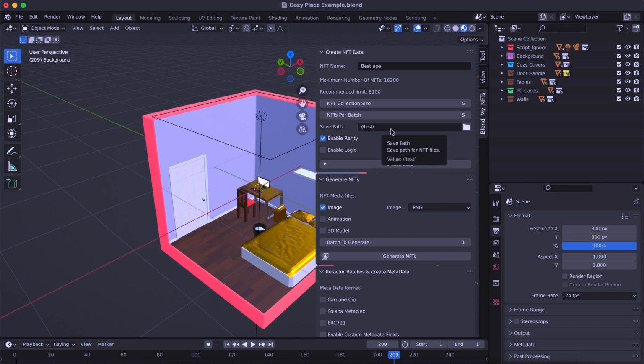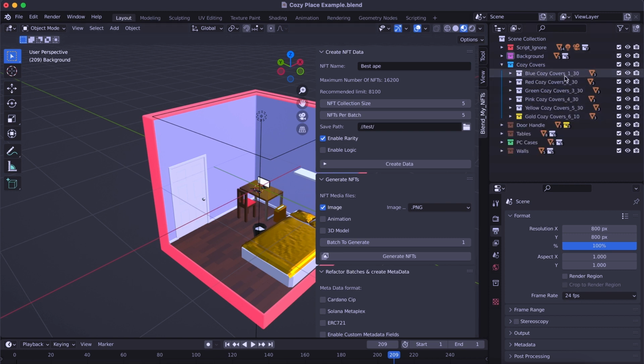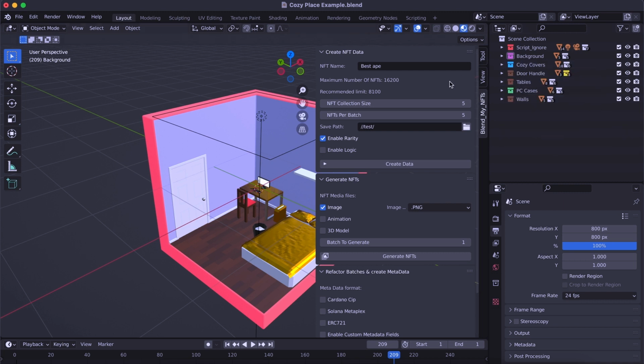The images, basically. Yep. All right. And then enable rarity. Now, I take it that if you enable the rarity, you need to add the number here at the end. Yeah, so if you leave that unchecked, it'll just select each variant in that collection randomly. So there won't be any weights applied, so everything will just be uniform. So that gold cozy covers will appear just as often as the blue cozy covers. But if you have it checked, it'll only appear, I think it's 10% of the time there.